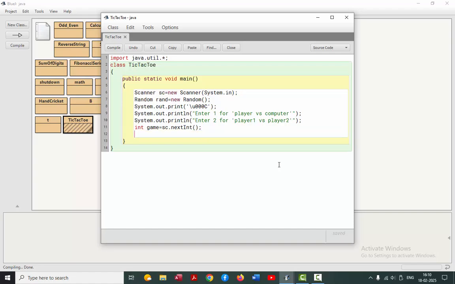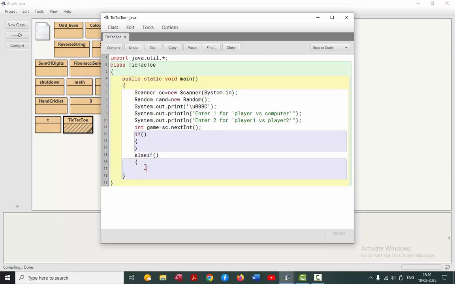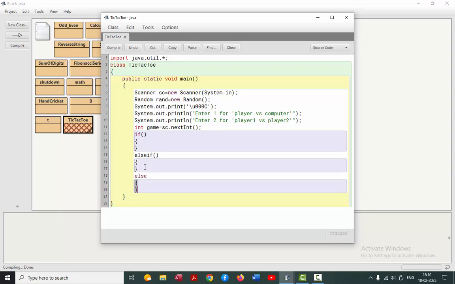and after that let us use if conditions. In the first condition I will tell that if game is equal to 1, then what is the computer going to do.